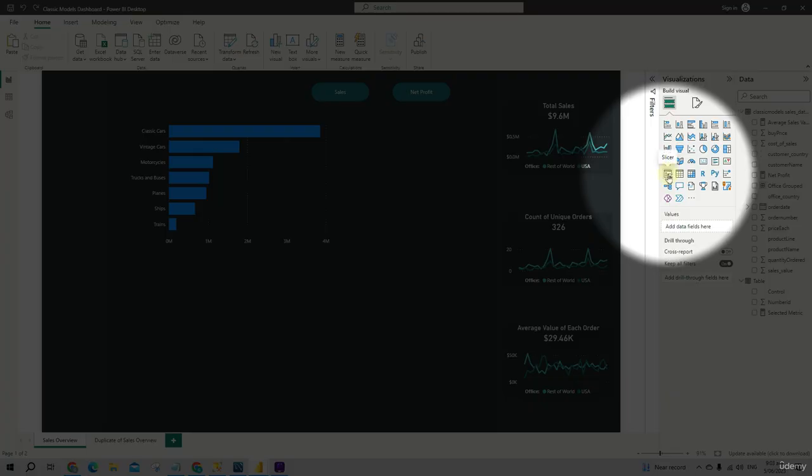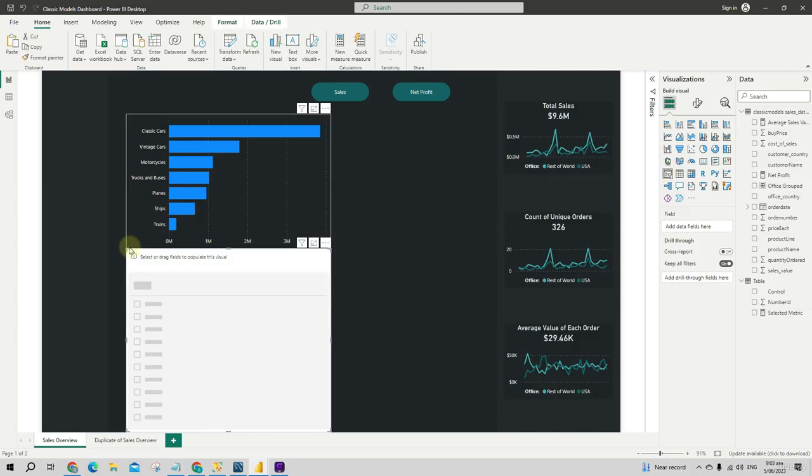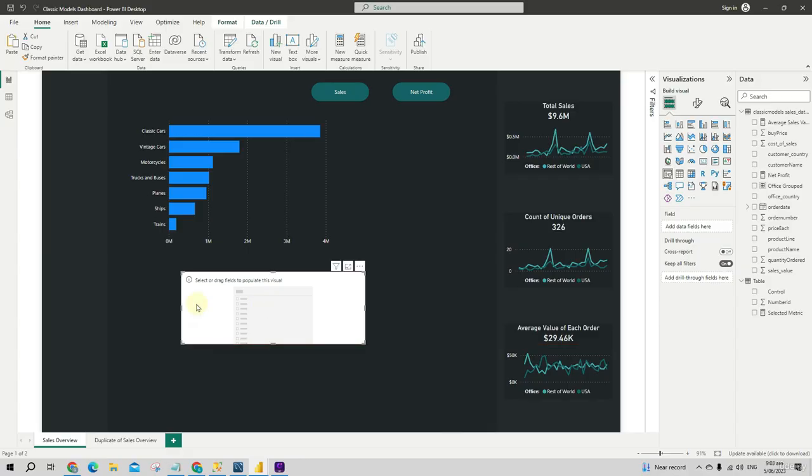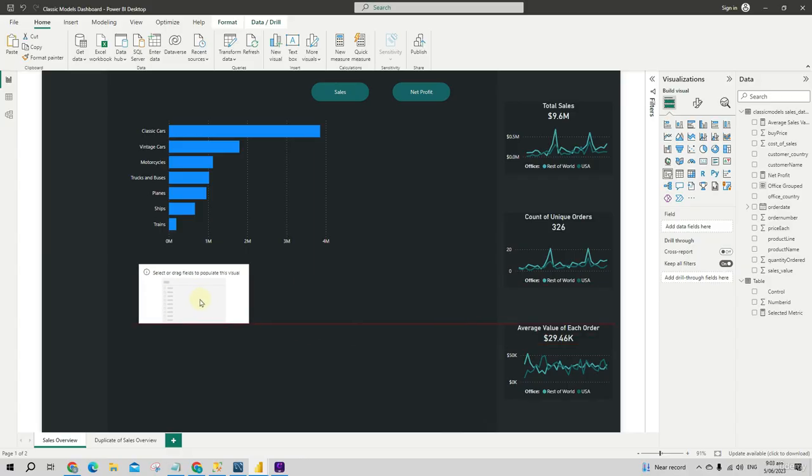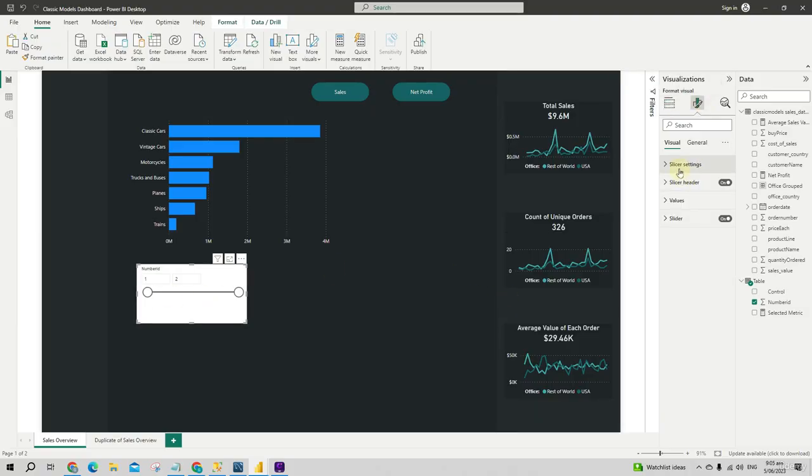So it's on our fifth row, slicer. If you just tick on this, this will act as a filter. I'm just going to make it smaller. And in our slicer, we're going to want to display the number ID that we created in our previous video. And let's just change this to be a single value list under our format visual settings, slicer settings, and then for style we will show it as a vertical list. And now if we select 1, we'll be displaying the sales value, and 2 will be displaying the net profit.